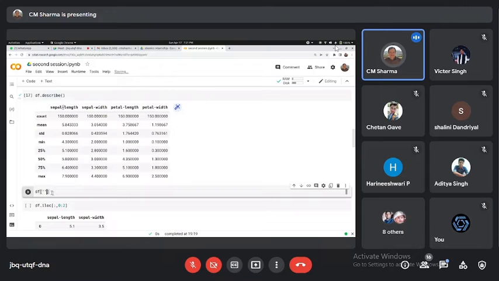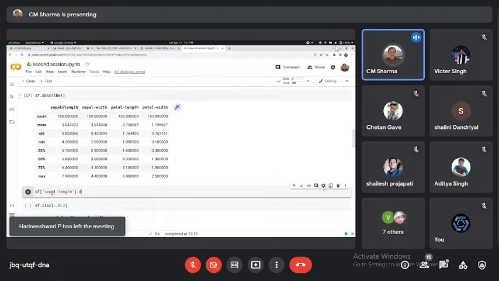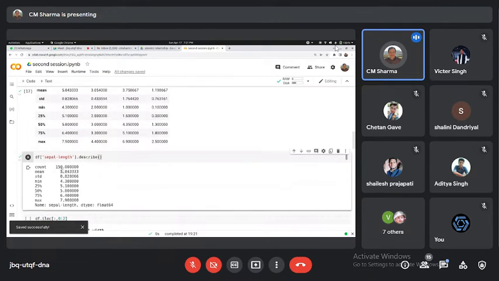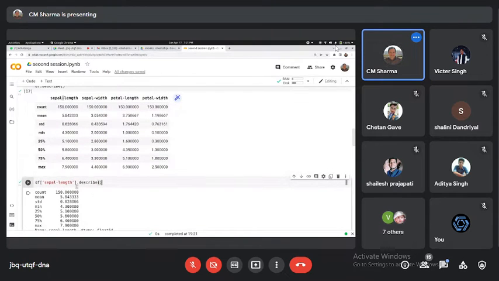So df, and for referring to a particular column, I can just subscript it with the name of the column. So sepal length, and I want to just see the description of this particular column. So here you can see that you are getting this information about this particular column. And let's try calling it with our class label.